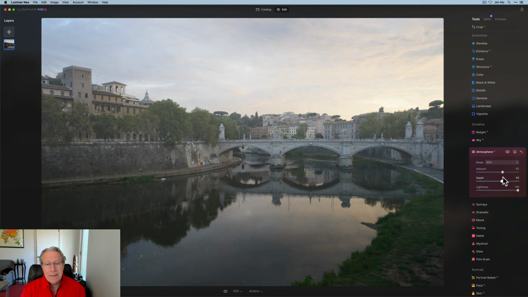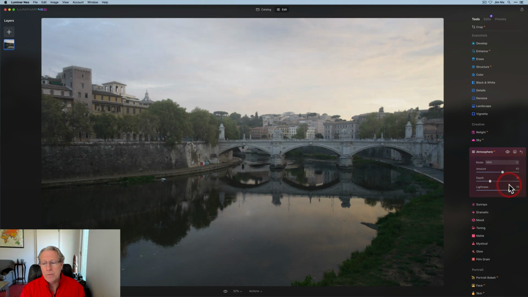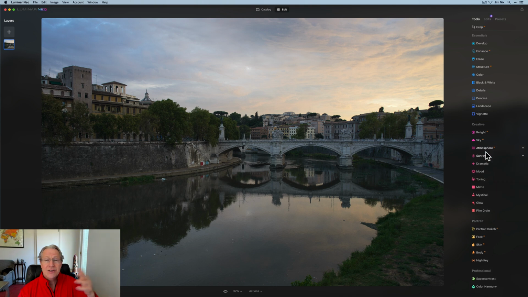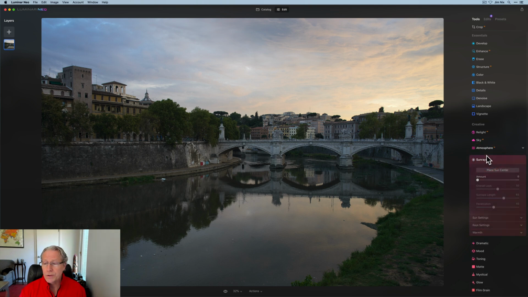And then depth, again 3D depth mapping, is going to adjust how far into the photo that's coming. And then the lightness is how bright it is. So same kind of controls over the different settings. Again, it just depends on what you're looking for. I might use this on a really cool forest shot when it's an overcast day and create some fog and mood. You can just do a lot of creative things. And that's one of the things that's so fun about Luminar to me, is just all these fun, cool tools.